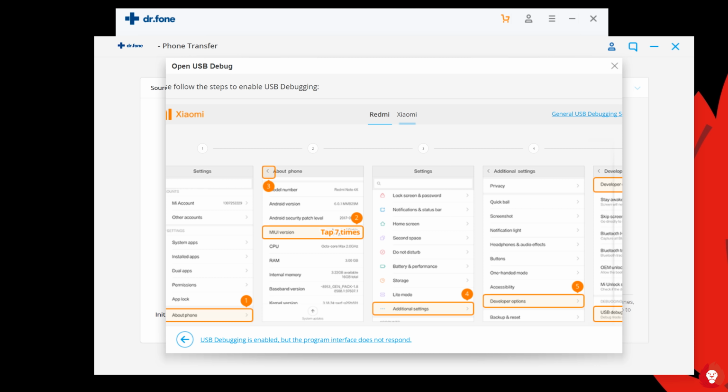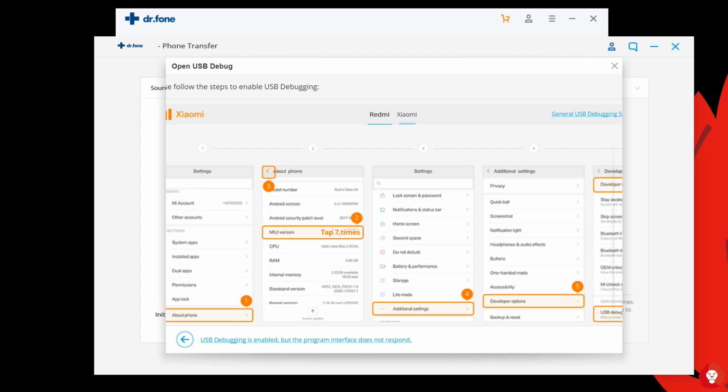It has a phone manager that allows you to transfer data between your computer and your smartphone, WhatsApp transfer, which is perhaps the most requested feature and one that allows you to seamlessly transfer WhatsApp data, Line, Kik, Viber, WeChat, etc. from your Android smartphone to iOS as well, and vice versa, or even between Android and between iOS devices with ease. I have personally used this as well, and it works really well.